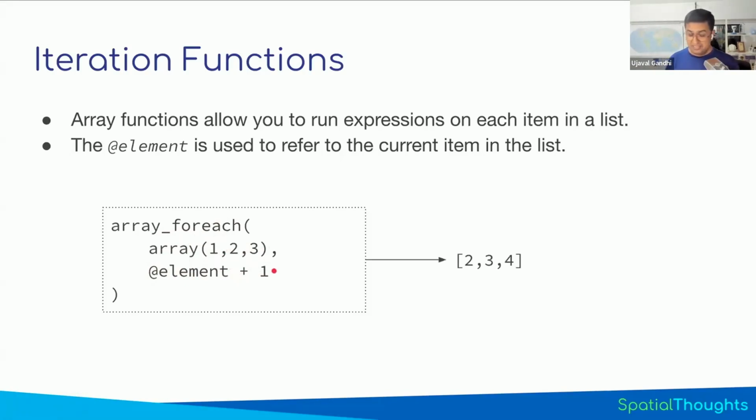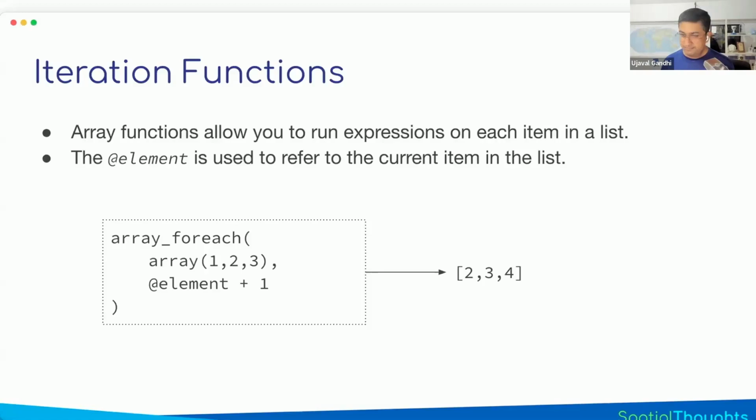So now within a single expression, you were able to take multiple values, run an expression on each of them, and then get the results out. Super powerful. And there are multiple functions that support this kind of iteration. Let's see some of those functions, and we'll see how we can take the analysis that we've done so far with the nearest neighbor and do some additional processing on that.